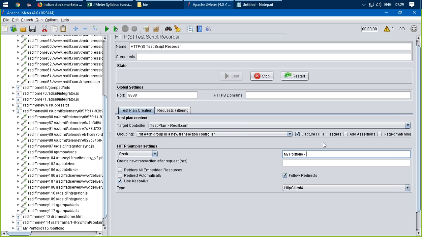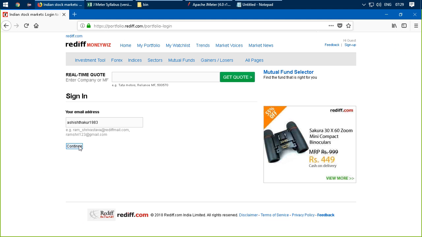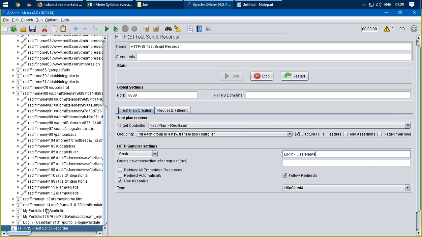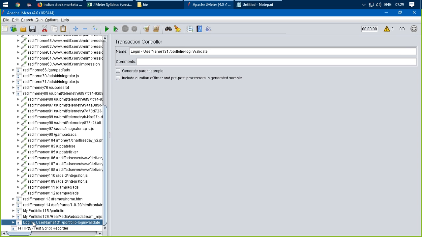Okay, so before that, what I'll be doing is that now I've opened my portfolio. Now say I'll mark it as, say, login, and say I'll provide username. Okay, so over here I've provided the username, and the username has been recorded now. Okay, you can see over here login username.